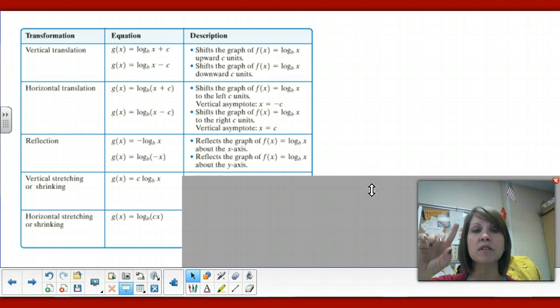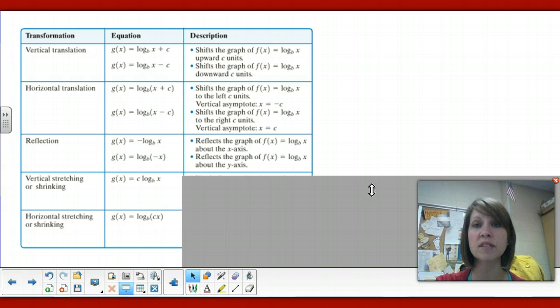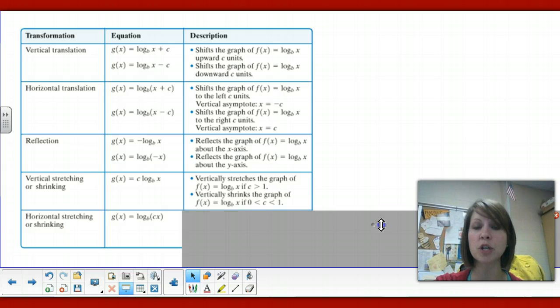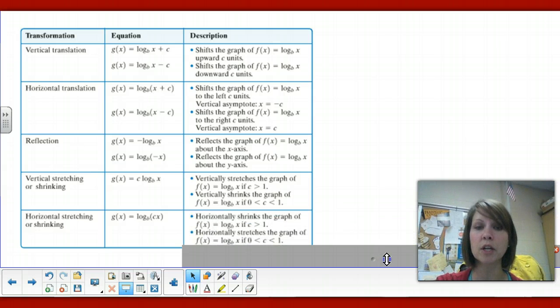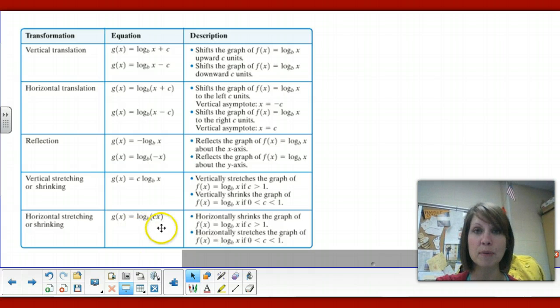Vertical, horizontal translations, and reflections. Those are the top 3. We also do vertical stretch and shrink. But as far as the heavy hitters, vertical, horizontal translations, and reflections are those heavy hitters. Okay, multiplier outside will stretch it vertically, and a multiplier inside will stretch and shrink horizontally. Again, inside is always opposite of what you think. A c greater than 1 actually shrinks or compresses the graph. A c between 0 and 1 actually stretches it out.